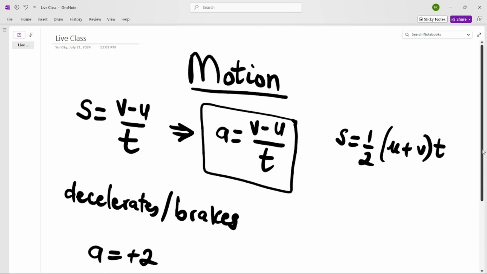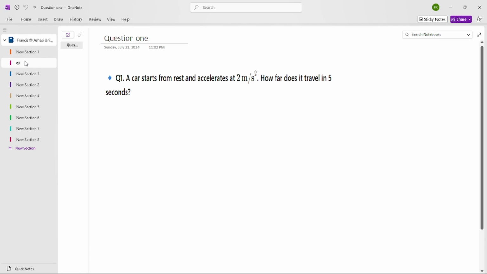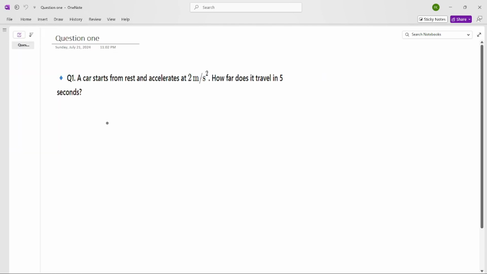So let's go and solve a lot of questions. I've prepared a number of questions, but do you have any question that you have? No? Sure. So let's start the questions. I have this question. We are going to solve from the simplest one to the top, so there will be increasing order of difficulty. That's how the questions will come.